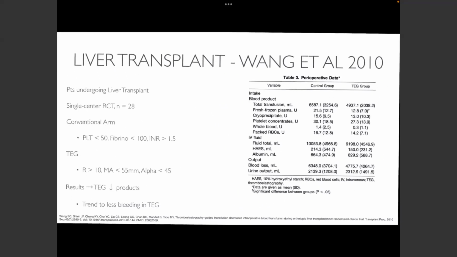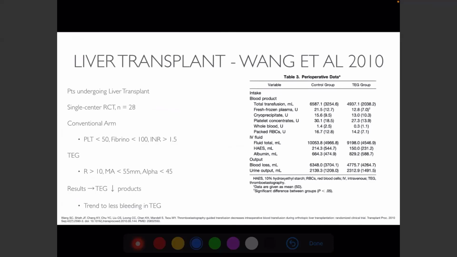So liver transplant is one of the areas where the data is pretty strong. For a very long time, liver transplant surgeons would use Rotems exclusively when taking patients to the OR for pre-op. And even if your INR is 9, 10, doesn't matter. They do it based on your Rotem values to see if you need any products before, which I thought was interesting on 2 things. One is because we always have these INR thresholds: we shouldn't do a para, or we shouldn't do an LP, or we shouldn't do a central line, or all that.